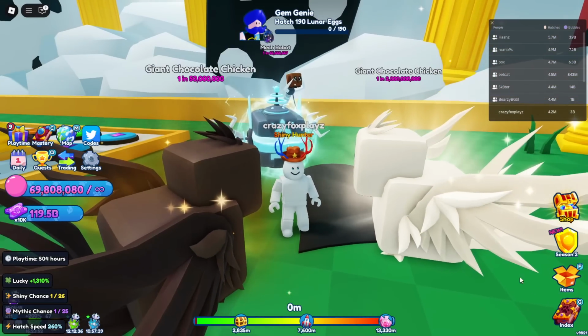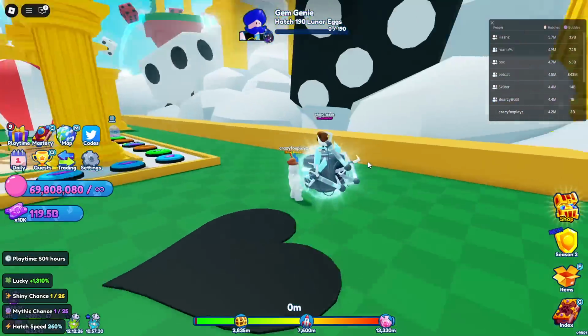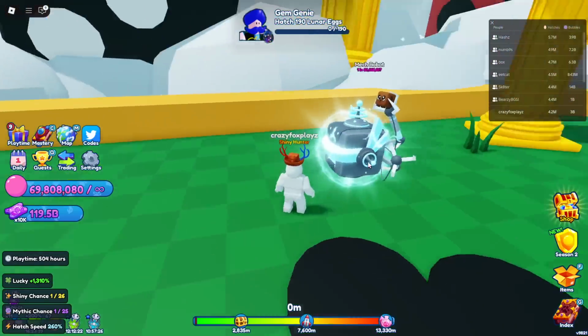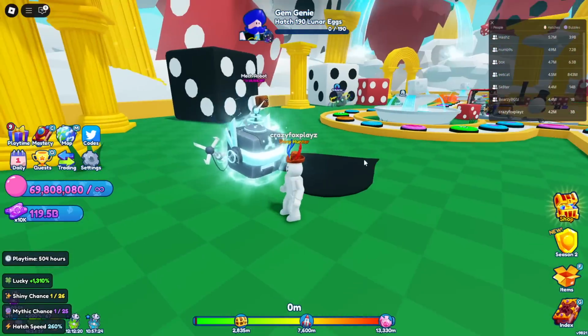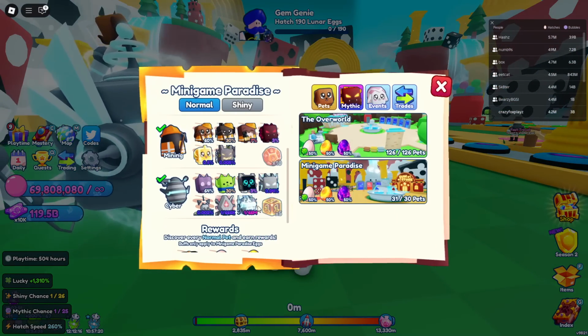Anyway, back to just the mech robot, because that's the important pet here. I have already showcased this pet, but if you haven't seen it already, it looks very cool. I hatched this pet in the normal egg, so no rift multiplier, and also I hatched it with evolved potions and no infinity elixir. Let's go to the index here, just to first of all prove that I hatched it.